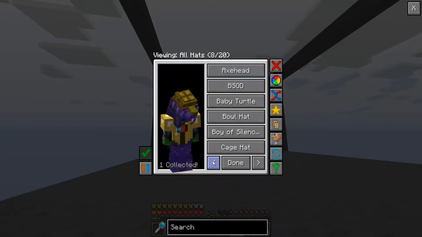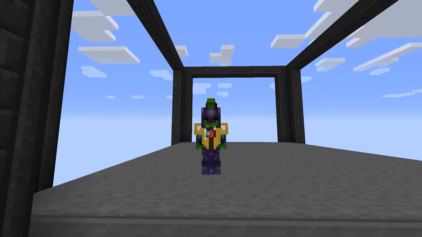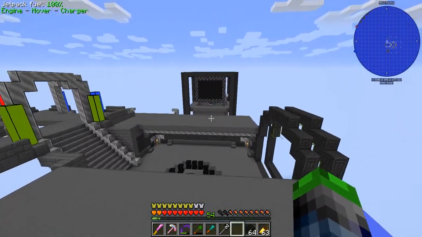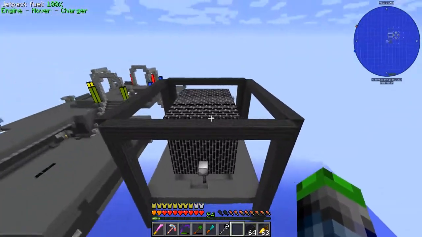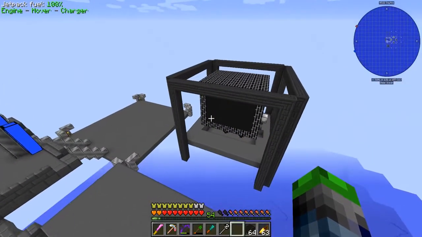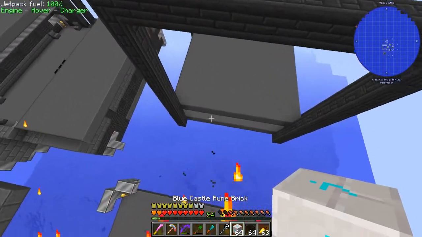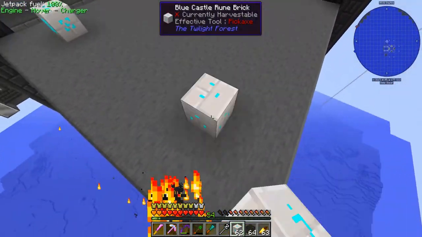Let's see, where'd it go? Baby turtle, okay, perfect. So anyways, guys, I want to go ahead and show you what we've been doing. I went ahead and built these frames kind of around these platforms here. Obviously, I haven't done a whole lot off camera. I did make a whole lot of dark glass because I didn't feel like running out today. Because as you can see from the title, we're moving the mob farm to here. And I want to go ahead and see if these will look good at all.